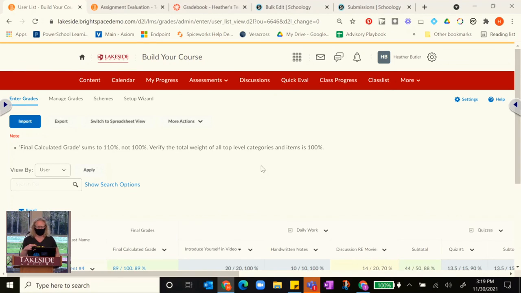But both Canvas and Brightspace have ways to get in and actually email kids. So you could say, I'm going to email every kid that got below an 8 and send them an email, or every kid that hasn't submitted it yet. There are lots of options in terms of how you email or message kids. I think one of them calls it messaging and one calls it email. Okay? So that's the gradebook.